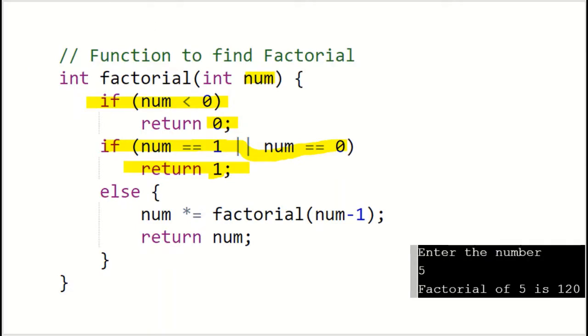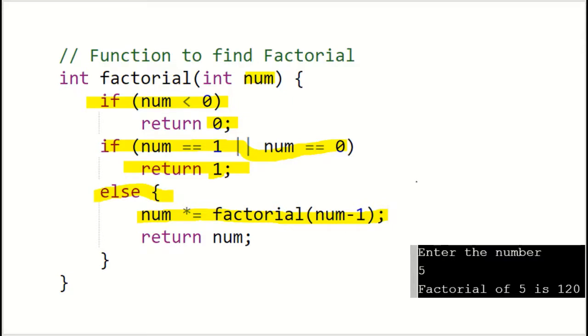And if these two are not the condition, it will go to the else case. So in the else case, it is finding the factorial using this statement: num star equal to factorial of num minus 1.